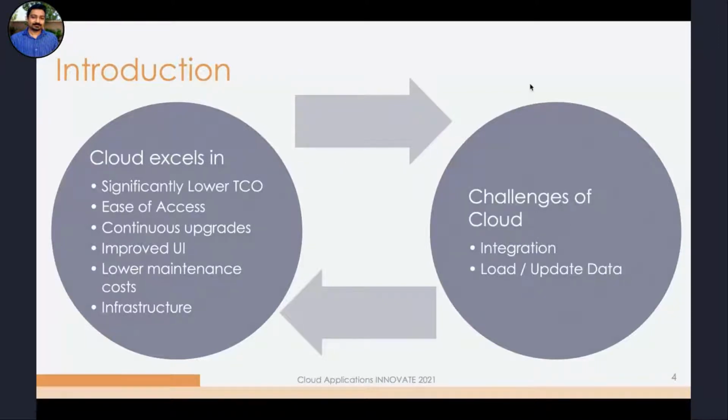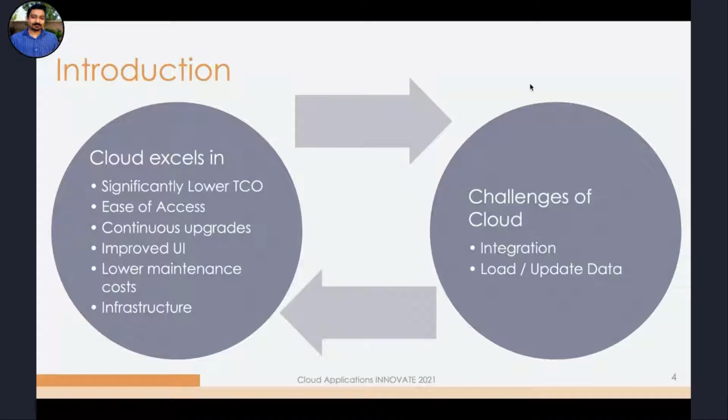But in our experience, there are a couple of areas where cloud has a bit of a drawback. One is integrations. Cloud is a SaaS product, and to integrate cloud with external systems, you typically have to go through integration or middleware technologies like Dell Boomi or Oracle's OIC.